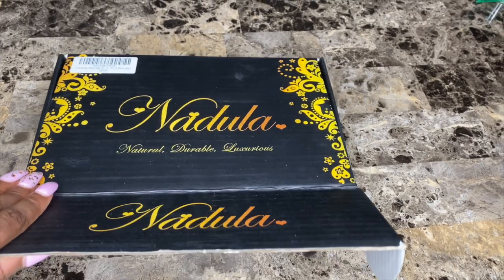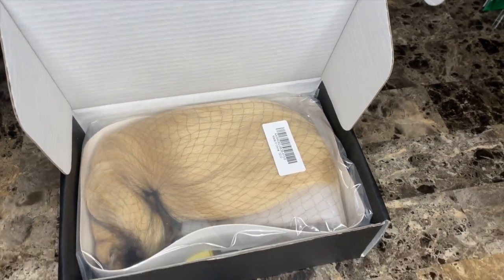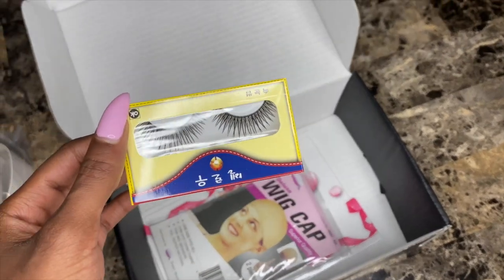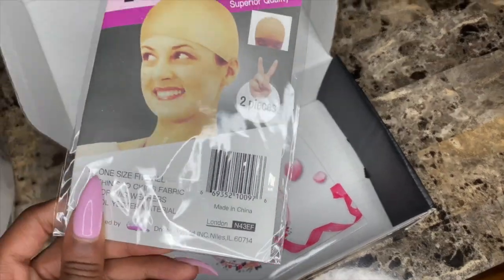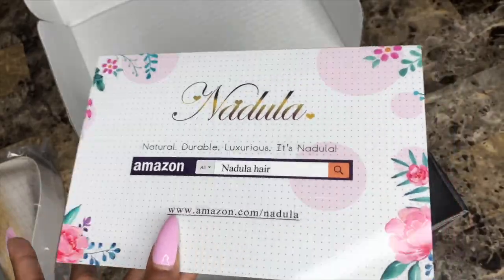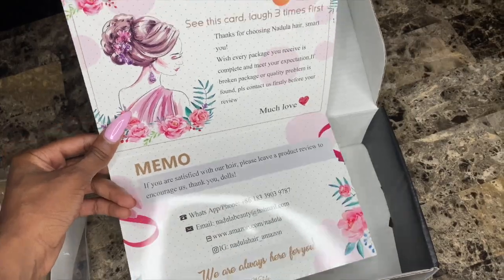So we open up the box and the first thing on top is the wig. And it's in a hairnet, of course, and inside of a plastic bag. Then underneath, they put in some lashes, two of the new color wig caps, and a little thank you card. It's also got their social media and their website, email, WhatsApp, phone number, all that on the card. So that's all that was in the box. Now let's get into these details.